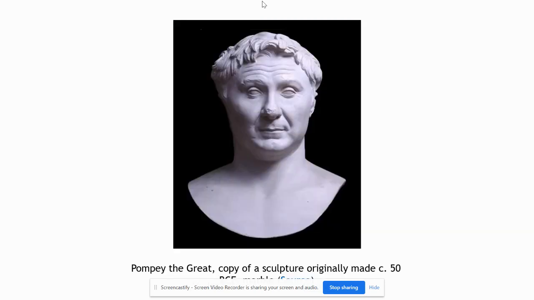Here is another example of an ancient Roman version of a bust. So a bust is a portrait from the chest up. And here we can see there's nothing idealized about this figure. He has wrinkles, he has a double chin, he's got jowls, his eyes are really small. Like he is not a particularly attractive man traditionally, right?